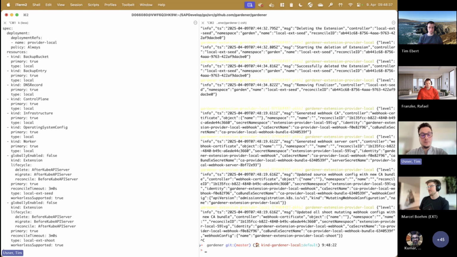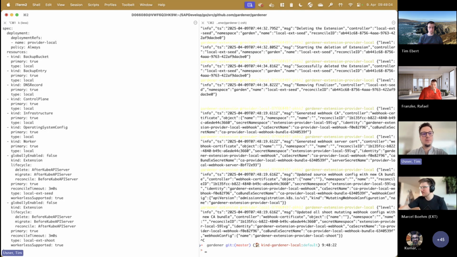Oh, that again depends on the extension. So for instance, we have the case for certificates again. There is this wildcard certificate that you can create once in the seed cluster, and that is then reused for the shoot control planes, for example, to serve the observability endpoints.